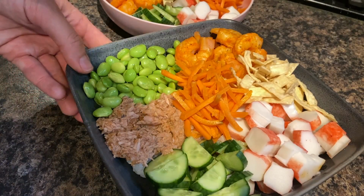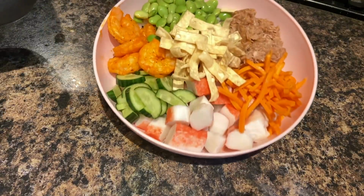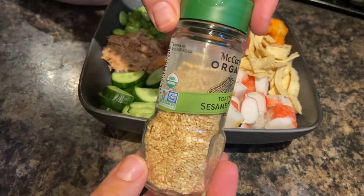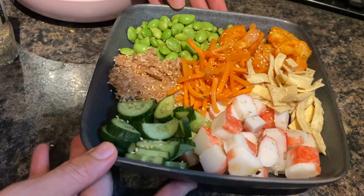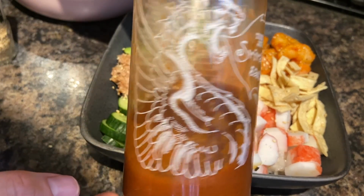Okay, so here is mine in the fancy bowl, and then Adam just has his in a plastic bowl because he doesn't care. And I also have some sesame seeds that I'm just going to top them with. So that's the finished bowl, and then we're also going to just use a little bit of soy sauce, and I'm going to use a little more sriracha.